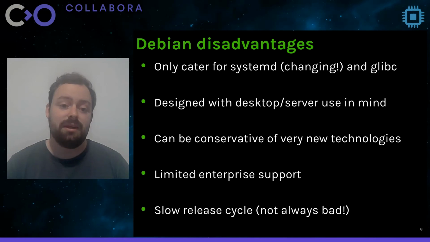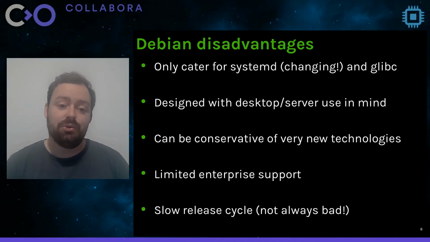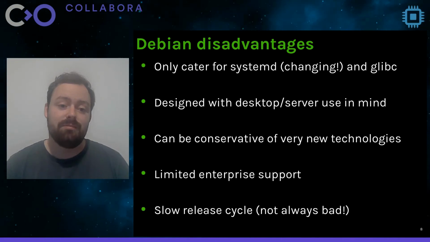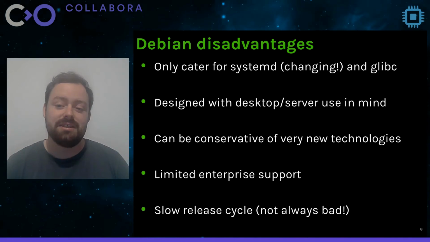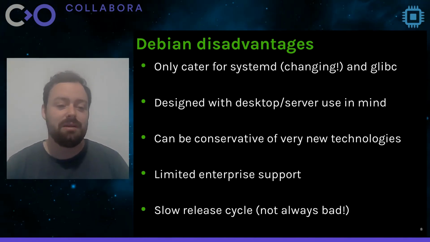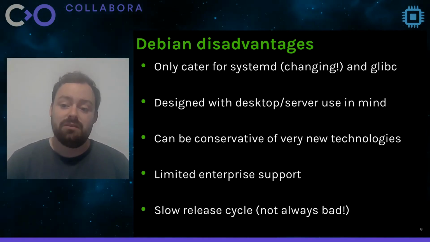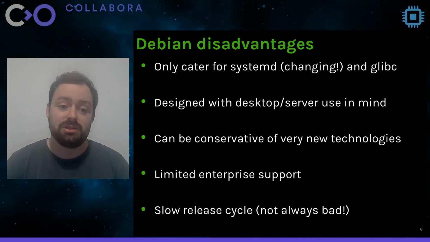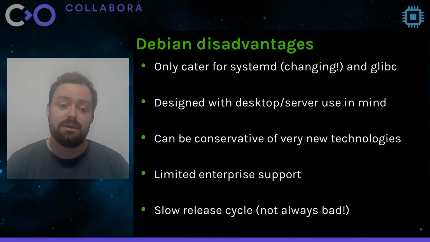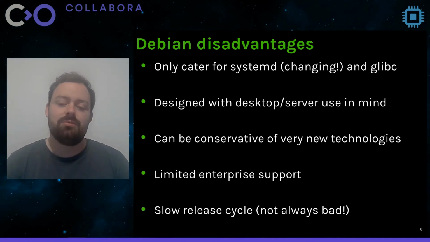I mean, it doesn't make a lot of sense in some cases to have anything smaller than a dual core sort of embedded processor, so I would suggest that these two disadvantages don't really matter so much these days. Debian was designed with desktop or server use in mind, but as I said originally, it is coming onto embedded targets, but it needs a little bit more work than if you were to install it on the desktop.